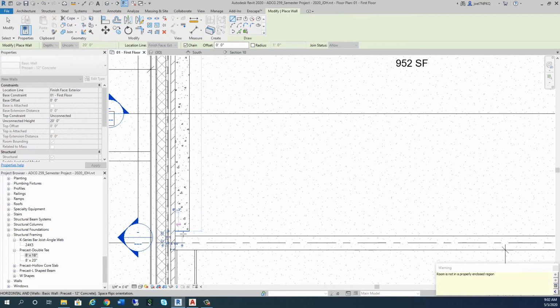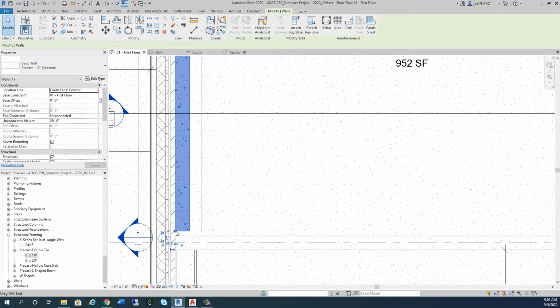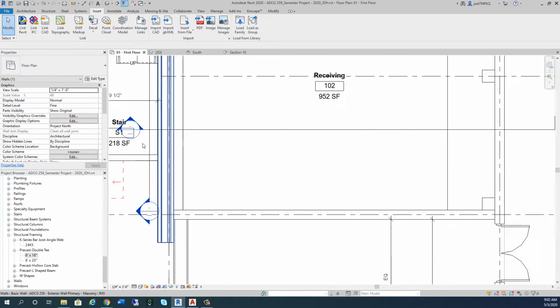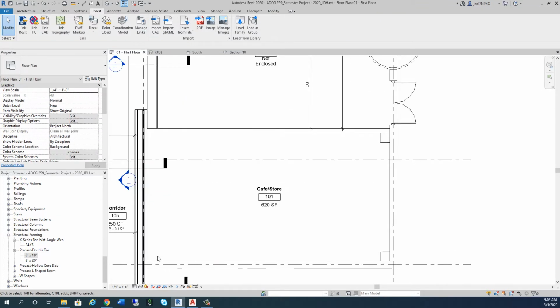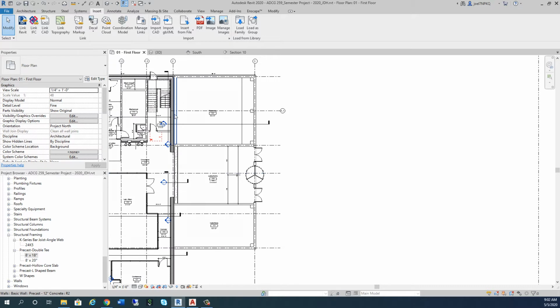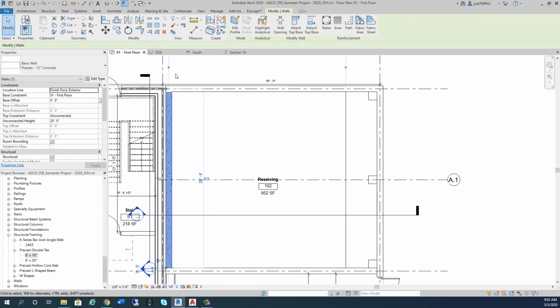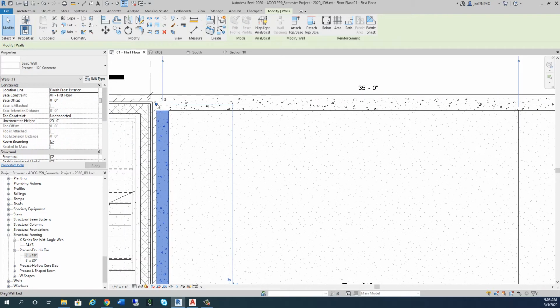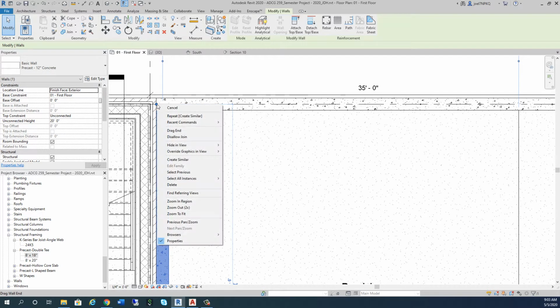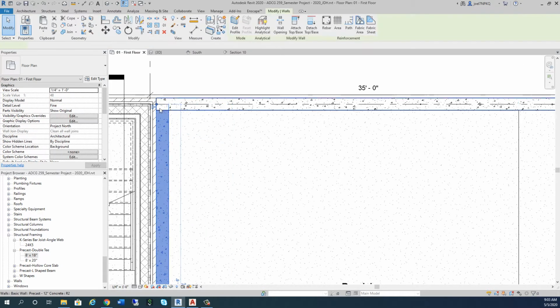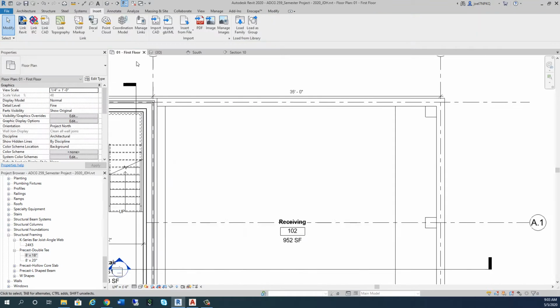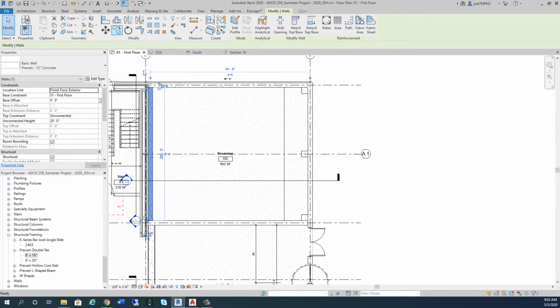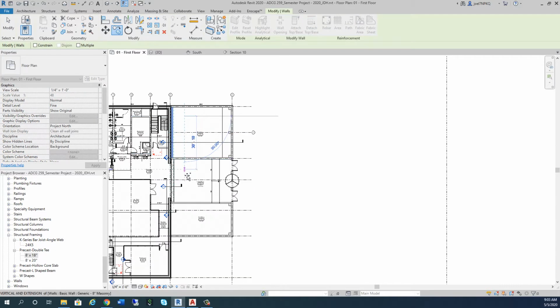I'm going to drop it right here for right now, and I'm going to click on this and disallow that join, right? And now I'm just going to drag it to touch this wall, this interior wall. I'm going to do the same thing on the other side where this cafe is. Matter of fact, I can probably grab that wall, disallow the join on this other side if I wanted to. Although I don't think I really need to, I'll go ahead and disallow that join as well and drag this to here. And then I'm just going to copy this wall.